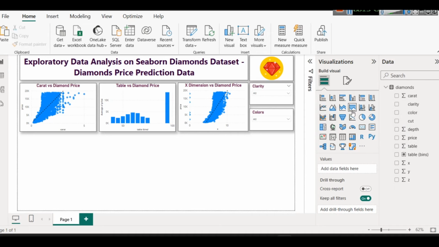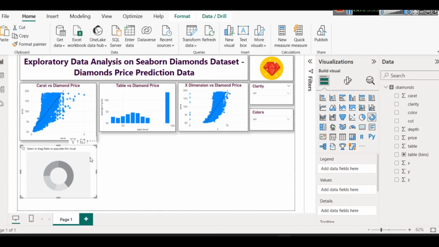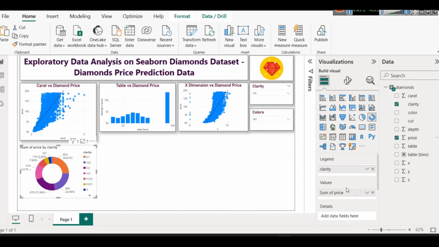So for example, if we take a stack, let's take a donut chart here, a very simple donut chart, and in the donut chart as a category we will bring clarity, and clarity-wise we will try to see the average price.